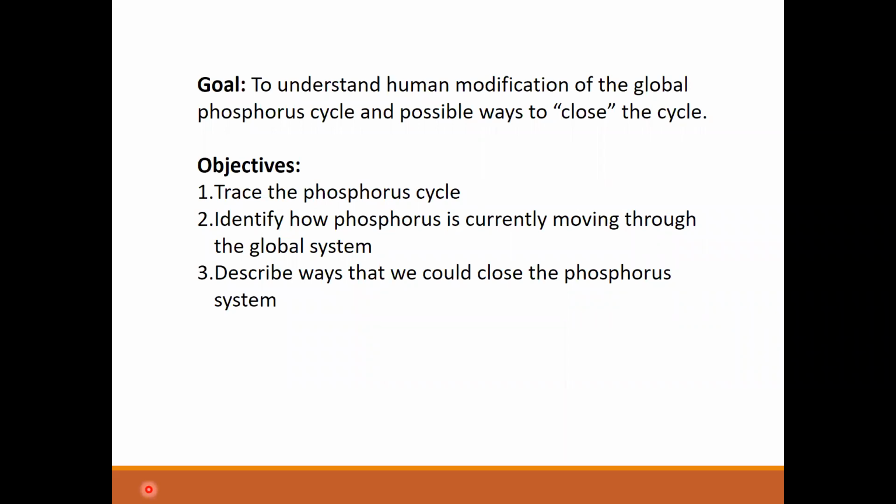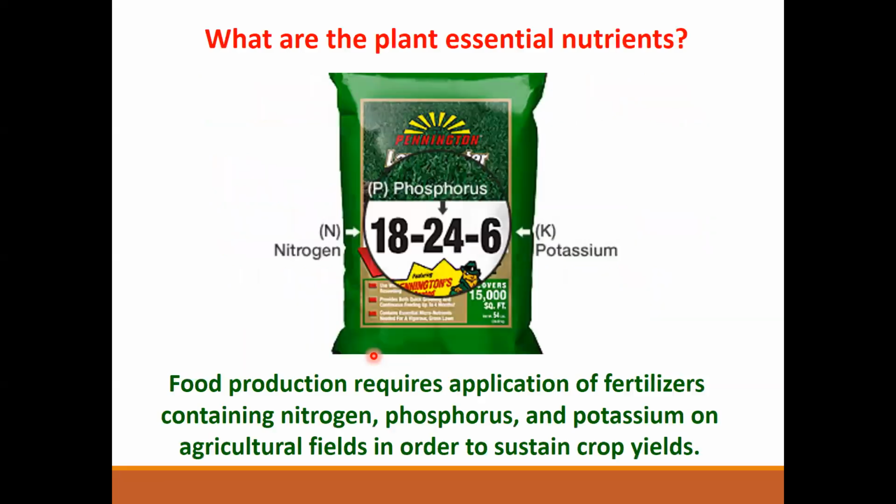Okay, so here are the goals. The big focus for today is the phosphorus cycle as the other indicator for biogeochemical cycling planetary boundaries. Just a refresher, we have moved beyond the safe zone for both nitrogen and phosphorus loading in the broader environmental systems. Today we're going to focus on phosphorus, and understand what the natural phosphorus cycle without human intervention would look like, what phosphorus in our current system looks like, and how it moves through the system. Then we'll have a special focus on how we could close the phosphorus cycle, to use the terminology of one of the readings.